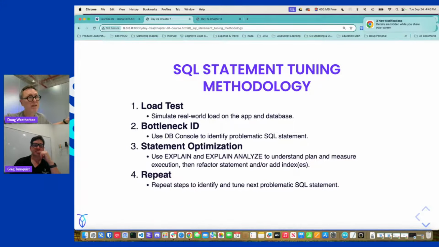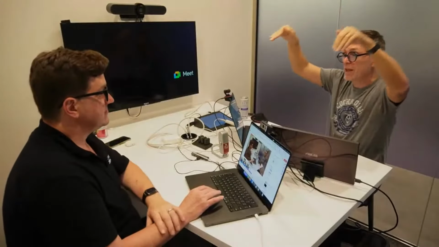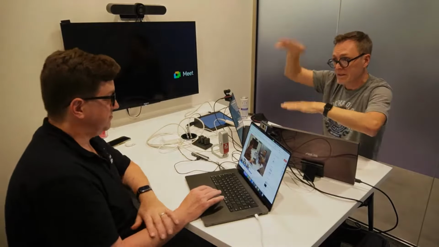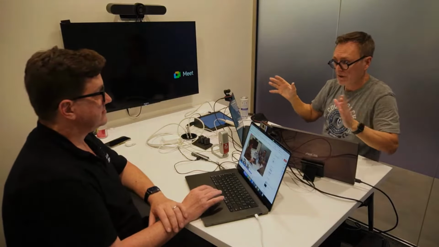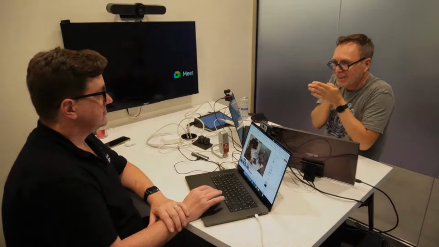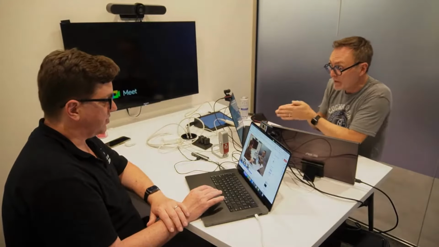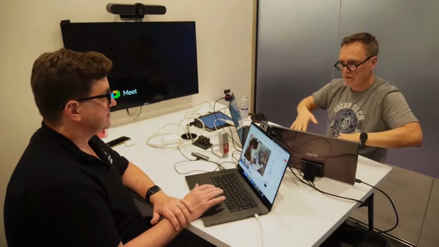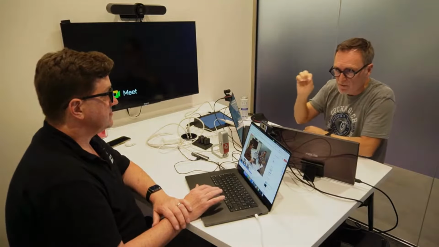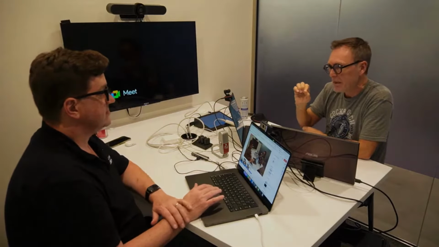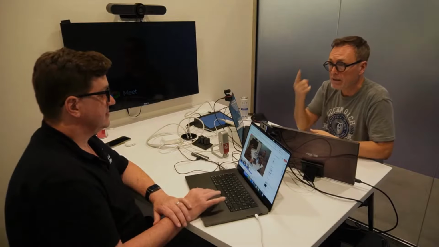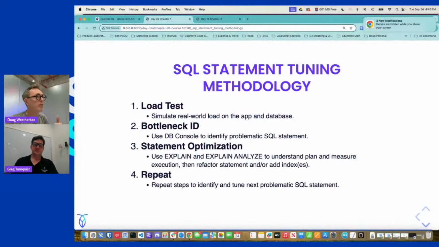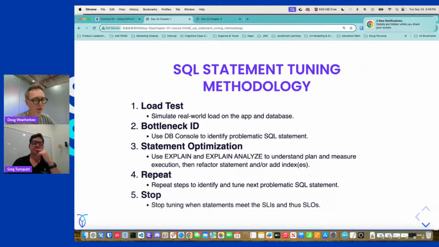We've got amazing times with explain analyze, but we want to go back into our load test environment and put that in the context of hundreds of thousands of other queries and see how that runs, just to verify, because right now we're executing one execution with explain analyze. We want that query with its partial index to be running amongst all of our applications and see what the performance is. We should still be getting that very small, millisecond statement execution time, but we want to verify that. That's number one. Number two, we want to see if any other queries bubble up. And then we would repeat the process and eventually stop.